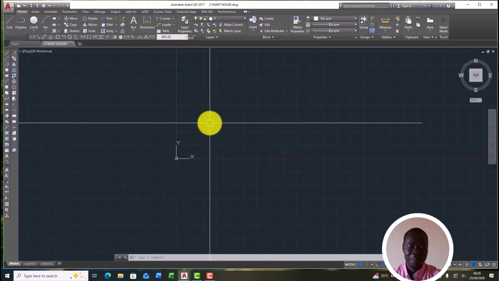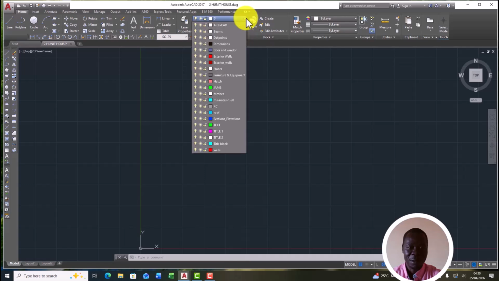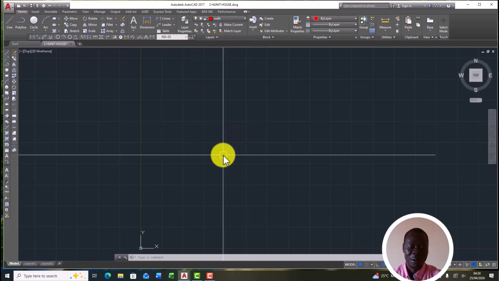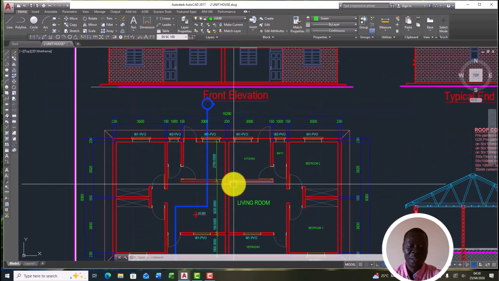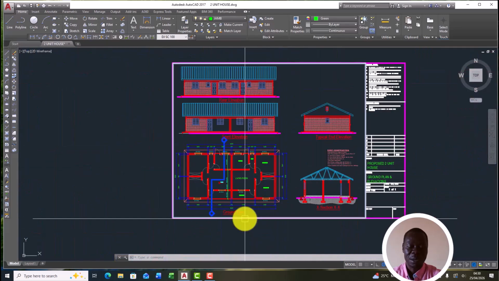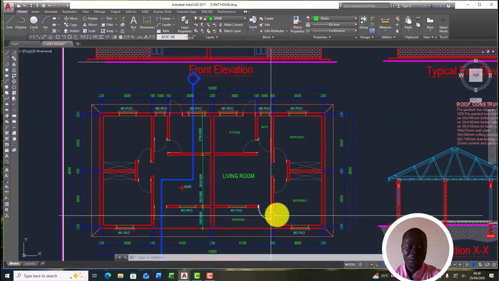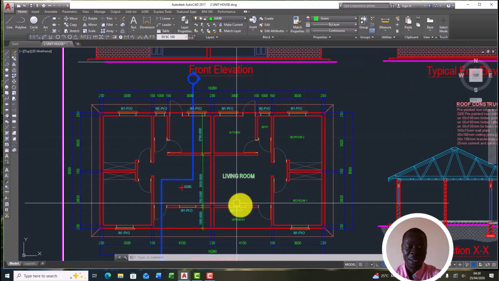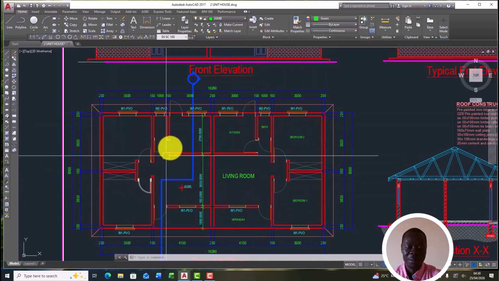So I'm going to open a blank space, and then I perform drawing on this. Let me select layer 1 because I'm going to start by drawing the wall. If we look at our plan, the length of the building is 16.29 meters by 8.36 meters. In order to start this drawing, we can start by drawing this line. But I'm going to concentrate on one side since it is a twin house. I can decide to produce one side, then the other side will just be a mirror.